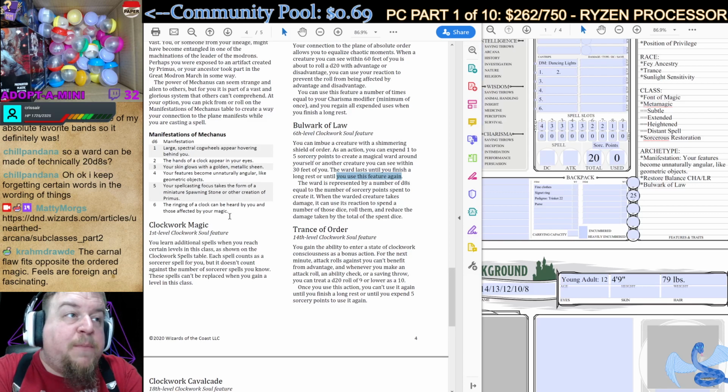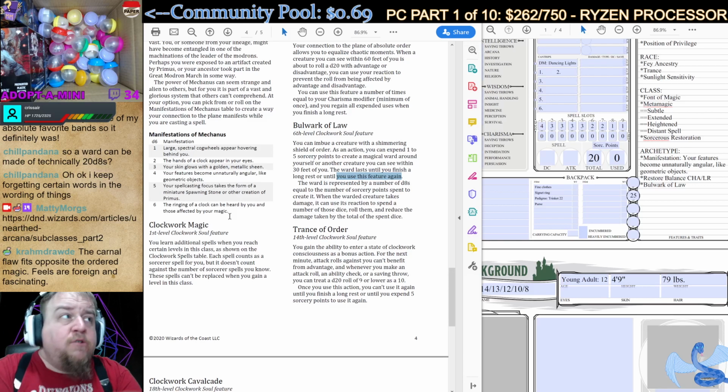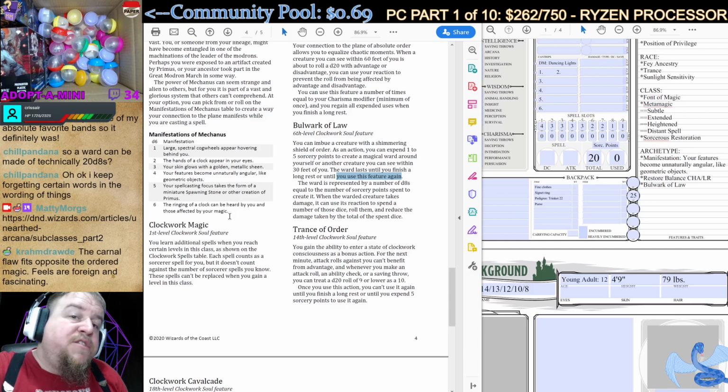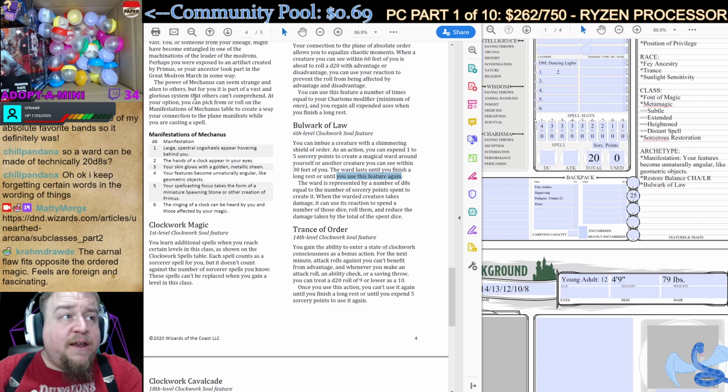Kromdrade, the carnal flaw fits opposite the ordered magic. Feels are foreign and fascinating. So she might look for a little bit of something else, or she might, as we're talking about angles and geometry, she might love nothing more than round shapes. An apple, to feel a round apple in her hands might even give her kind of a taboo thrill, because this is something that does break the order. That's a good observation, Kromdrade. Thank you for bringing that up.